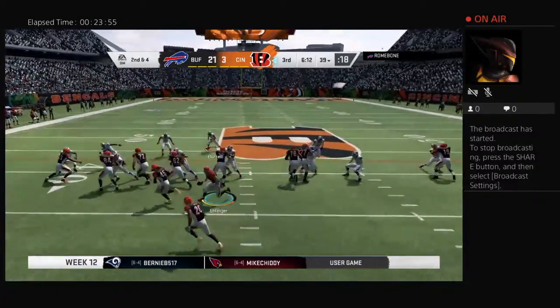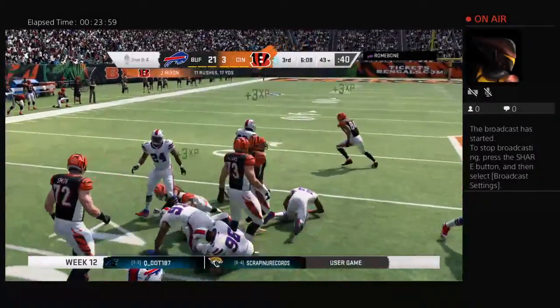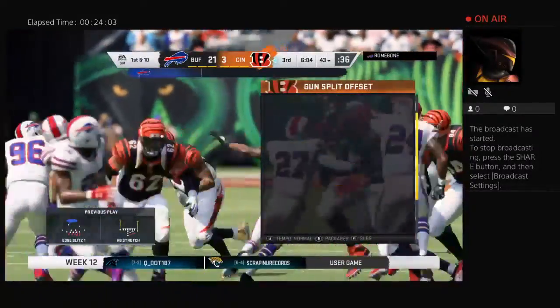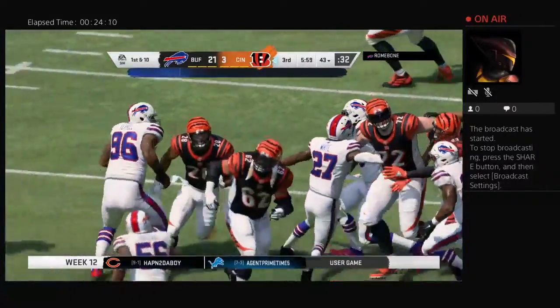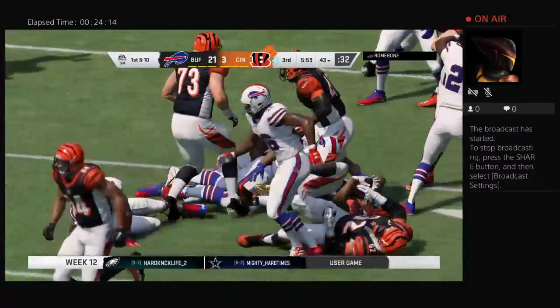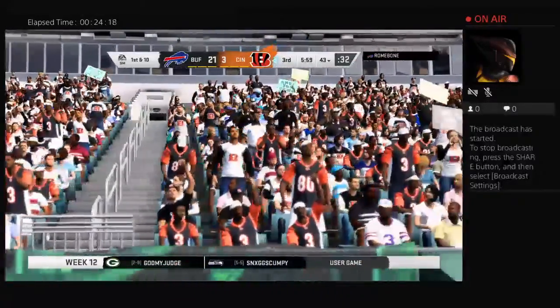Again, it's Mixon. And they're going to get him behind the line yet again as his nightmare afternoon continues. 4 yards the pickup, first down. Tough first half for him, unable to put up the numbers he's used to producing. But with a guy like him, you and I both know it just takes a couple of explosive touches for him to make an impact on this game and on the stat sheet as well.